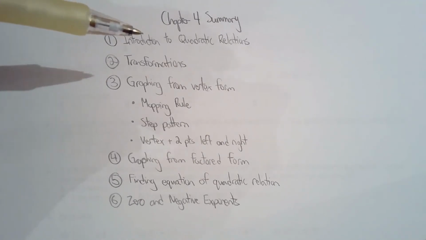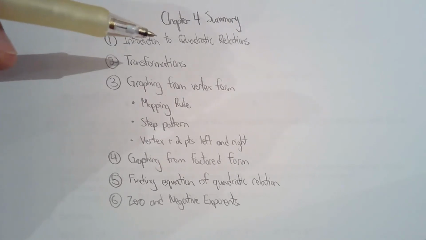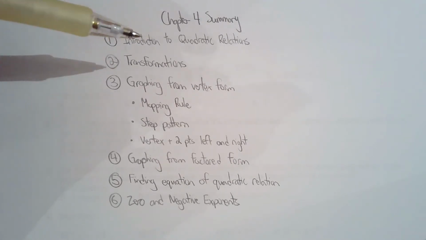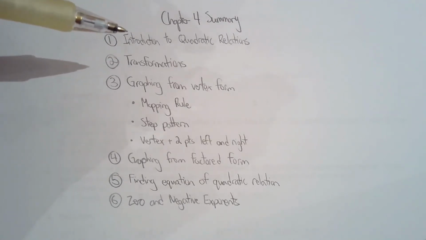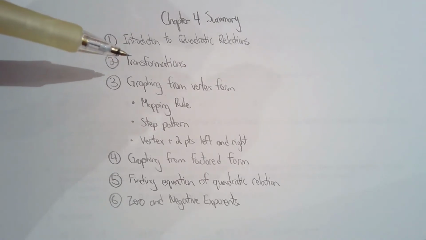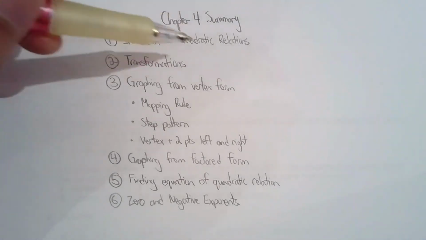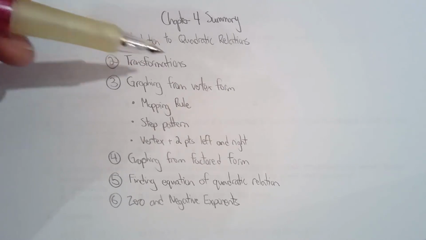So I said there are three different ways of expressing the equation of a quadratic relation: standard form, vertex form, and factored form. The graph now looks like a parabola, and your table of values now has a constant second difference as opposed to a constant first difference. And we also talk about the properties of the graph: the x-intercepts, the y-intercept, direction of opening, location of vertex, axis of symmetry, optimal value, all that stuff.